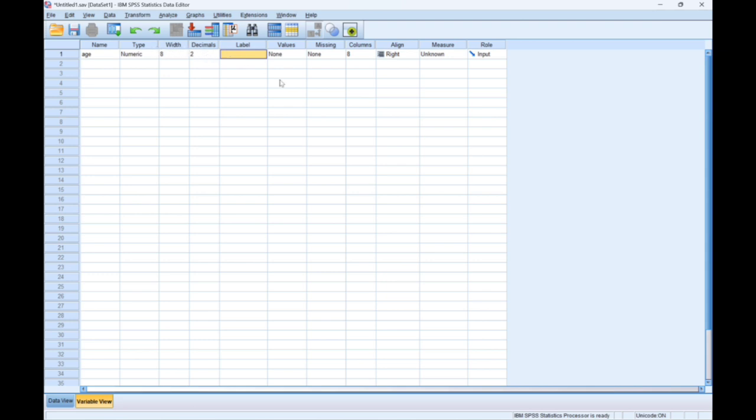Now look at the measure column, where you can choose a scale, nominal, or ordinal. Initially, you might think continuous variables should be set as a scale, binary values as a nominal, and ordered category variables as ordinal. However, if you select a scale for all variables, you will still be able to perform all analyses without any problem.